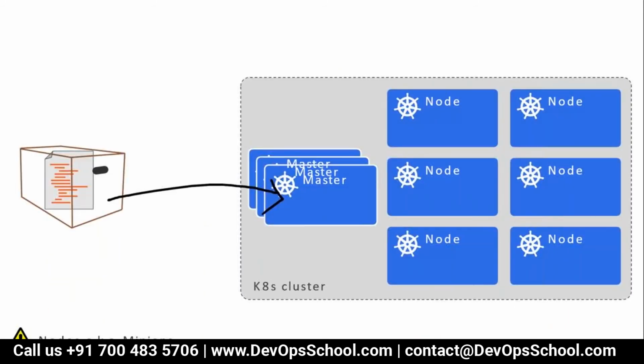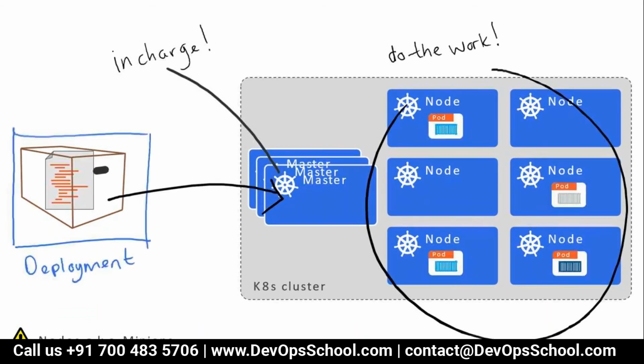So this is the high-level Kubernetes architecture. Let's deep dive into this. The package which we send from outside to the master, we typically call a deployment, though there are so many other names also, but I will not complicate it right now. But if you look at it very carefully here, the node has a pod.